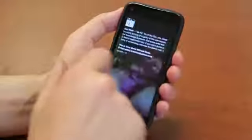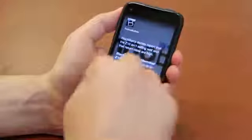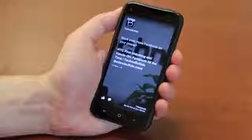So there are a lot of things that I wish this had, and Facebook has said that they're going to issue updates on a monthly basis. So hopefully we'll get some of those moving forward. I would like to have a way to quickly access my phone, for example. A quick way to access the camera would be very cool to see. Facebook, though, the engineers have done an incredible job tweaking this code to make it really fast. This is super duper fast. You can scroll through absolutely everything.